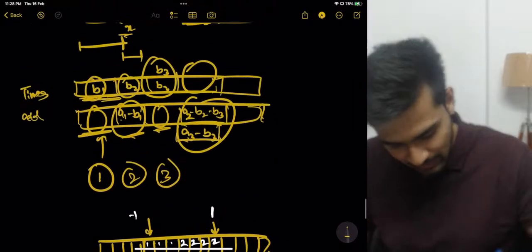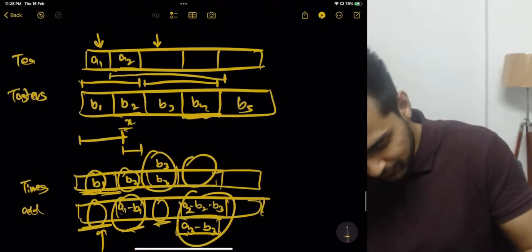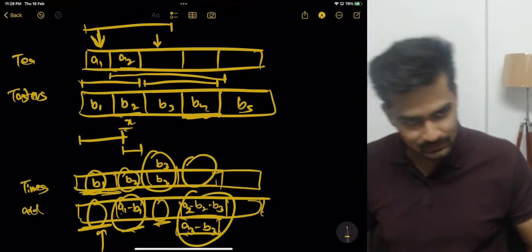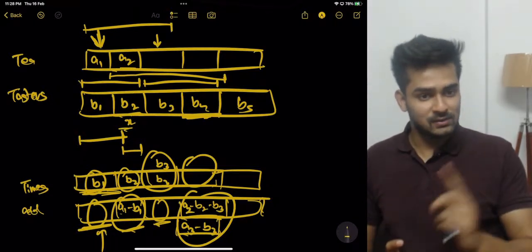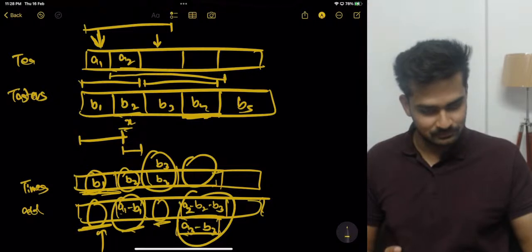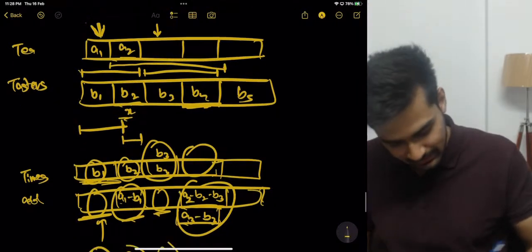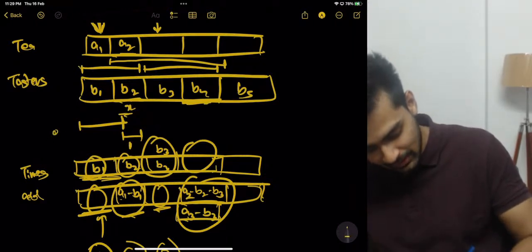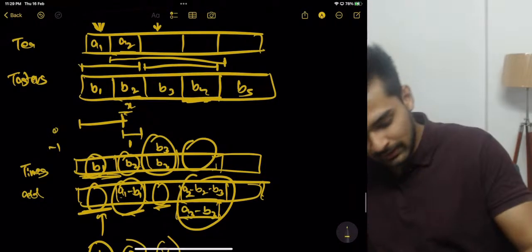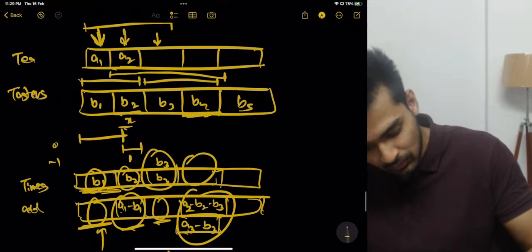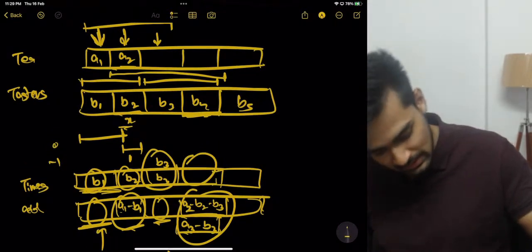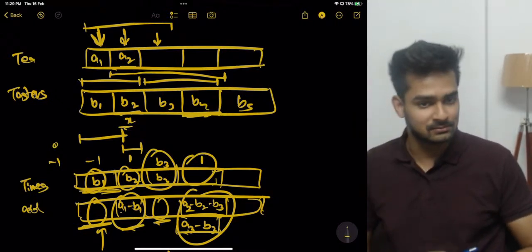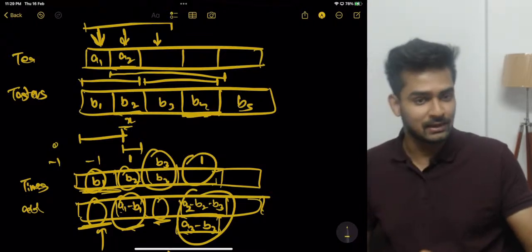That is the same thing we have to do here. For the very first person, we knew we are able to take it till the third index, which means for index 1 and 2 it will be the same. So what we can do is, in the times array, mark index 2 as 1 and index 0 as -1. For person 2, let's say it is able to go from second till fourth. So we again put 1 for the fourth person and then -1 for the first person, because it was able to go from second to fourth.